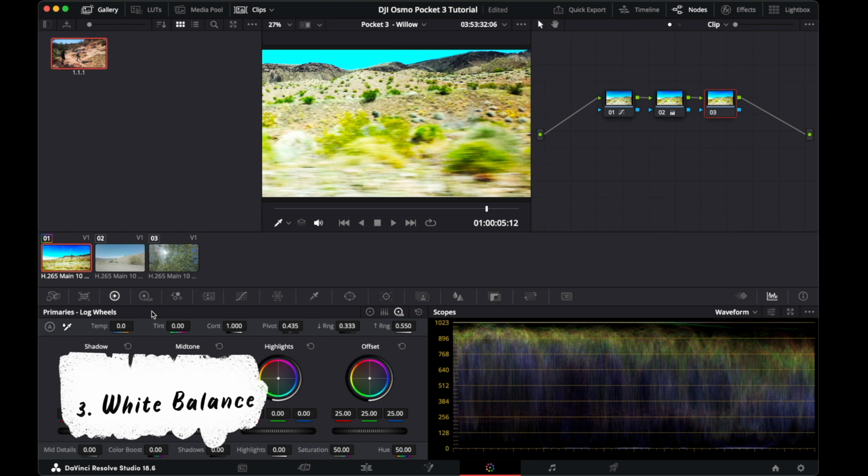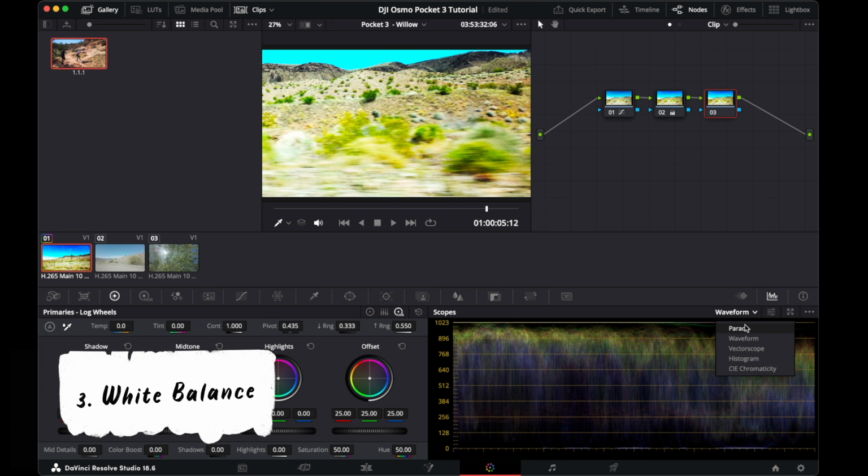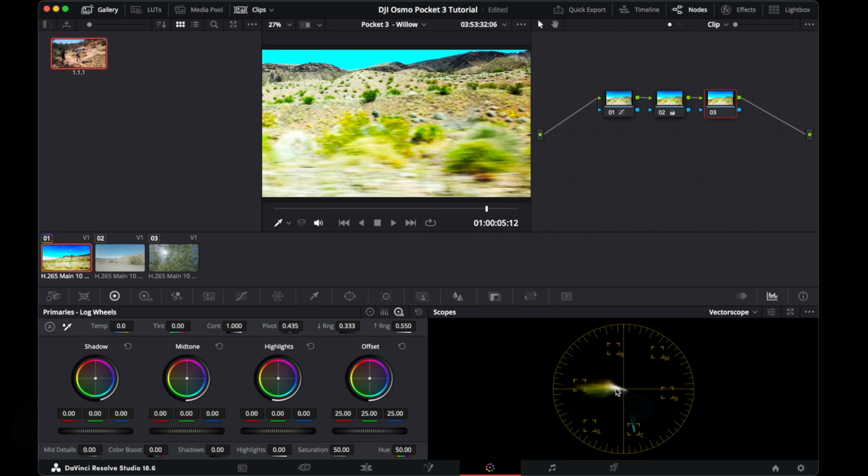So we'll add another serial node and we're gonna see if we can dial back on the temperature here. But before that, let's reference our vector scope. So I'm gonna guess this is the white portion here, and we're gonna move this over to the right. We can do that with our tint over here. So we can pull this over to the right. See, you pull it over too much, it's magenta. But if we just pull it over ever so slightly, we might just get a little bit more white.